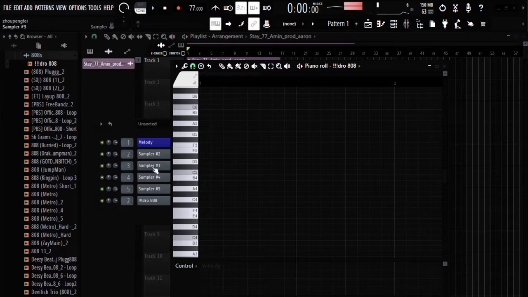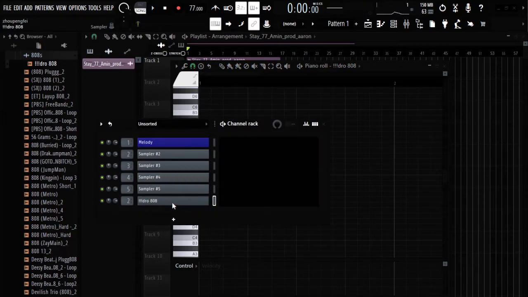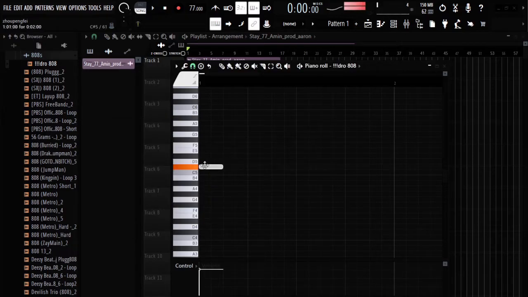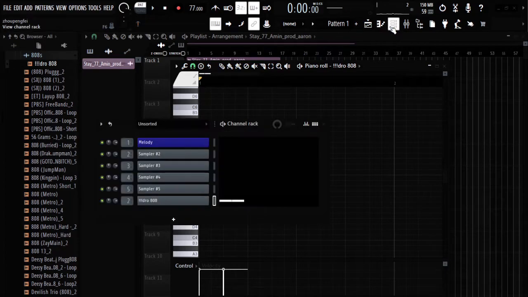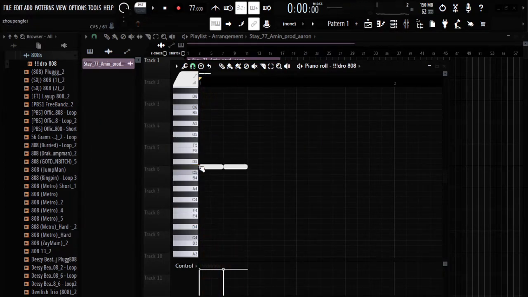So if we wanted to, the piano roll, it's simple. It's like a piano. Oh God, that was terrible. Okay, this little thing, you right click, cut itself. It cuts the sample off. So look, without cut itself on, this is how it sounds. This is how it sounds. It clips into itself. But if you turn cut itself on, it stops the other sample that's playing immediately as soon as it hits this other.